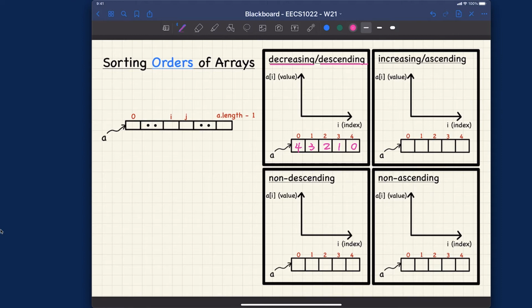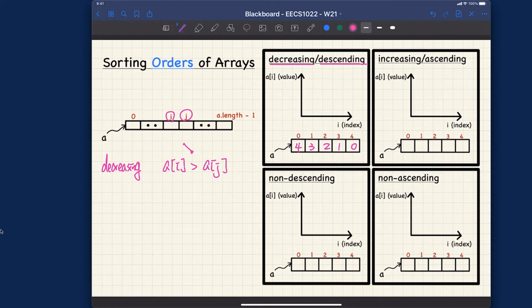So decreasing simply means for any adjacent indices i and j in the array, it should be that a_i is actually strictly larger than a_j. So basically you go like this. If this is a_i, it should go to a_j, should be strictly decreasing, right?